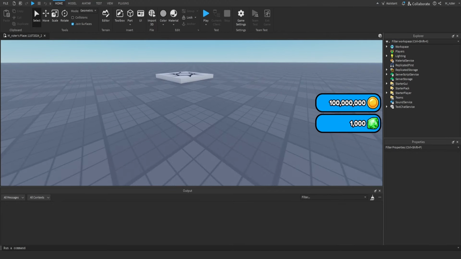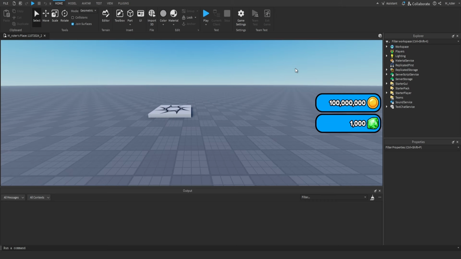What we're first going to work on is creating a part inside of our game, which will tell the player, hey, come over here, favorite our game to earn some coins, and then we'll also create another part, which will actually be the part that the players need to step on to be prompted to favorite the game and receive their reward. And keep in mind, these parts aren't going to look great. They're not meant to be used in actual full release games. They're literally just for demonstration purposes to quickly show you guys how to do this.